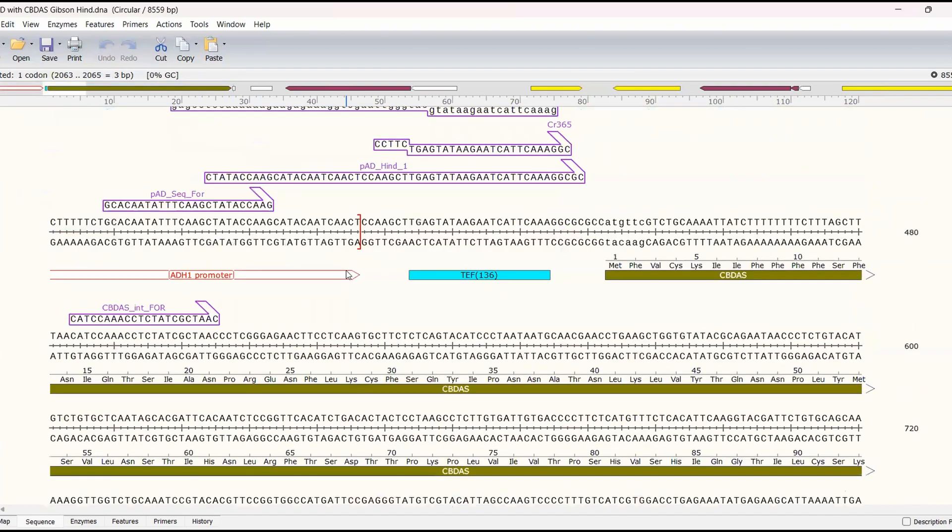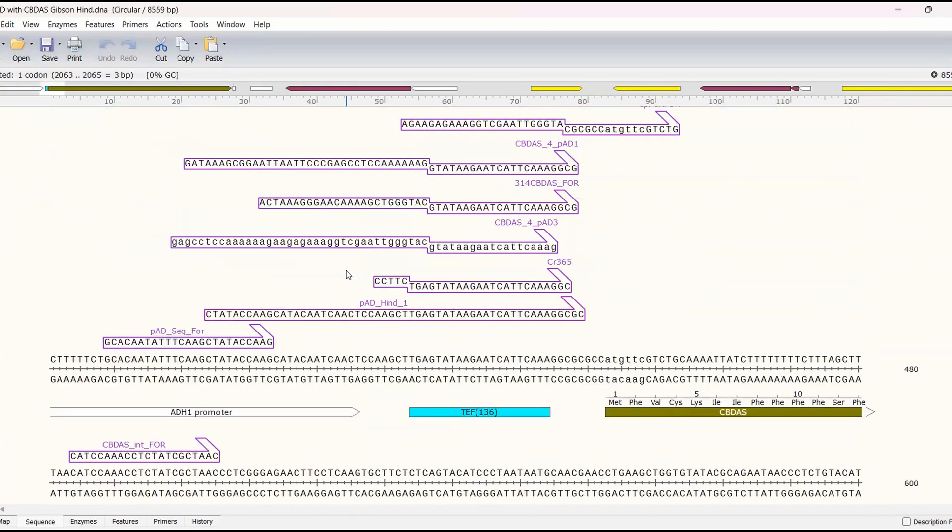First we'll go to the top just because it'll be easier to see how to design a forward primer first but you can see that the beginning of this gene starts with an A and again it's best to start a primer with a G or a C or it's even better to have two or three G's and C's but in this case we're sort of forced to have an A at the beginning of this primer.